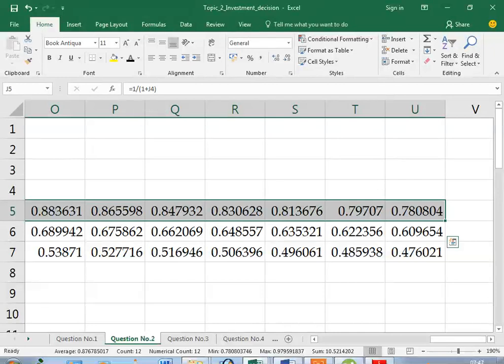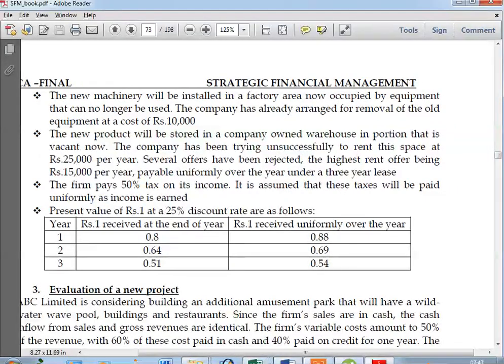You cannot do the calculation month by month, because then I'll have to open some 48 columns if it's a 4-year project, or 36 columns for a 3-year project. I don't want to do all of that. I'm going to club it as year only and do the calculation as year only. Instead of using the year-end discount factor, you use the uniform discount factor. On that side, you can write how that uniform factor has come.